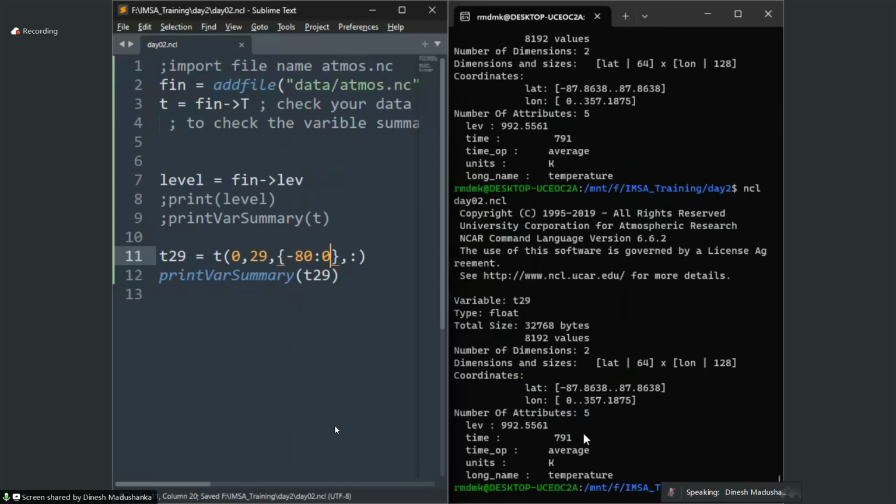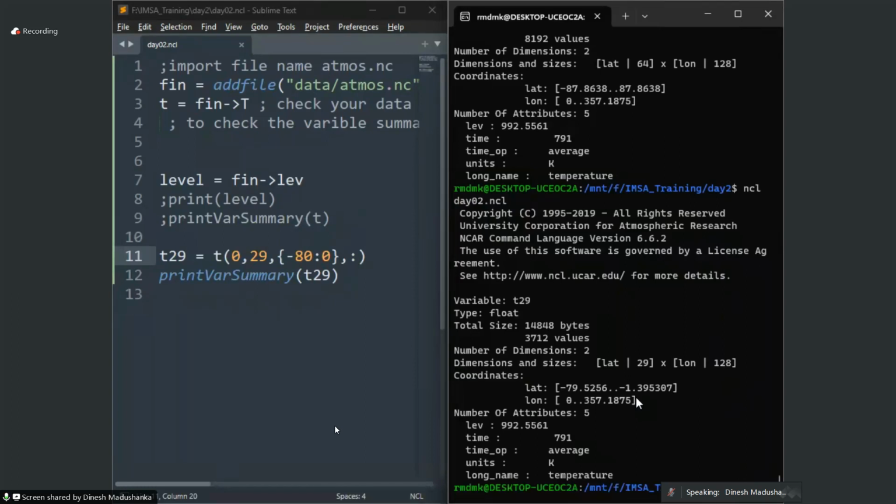So now if I run, here you will see this change. The top is just the same, but here I only select that range. Here you might also get a problem: I put -80 and 0, but the output doesn't show exactly -80 and 0. That's because the dimensions will never change. The number of latitudes will remain the same, since here I'm giving the range.